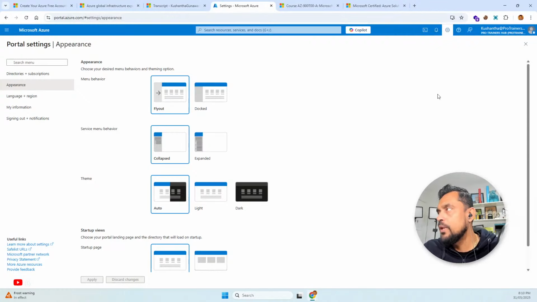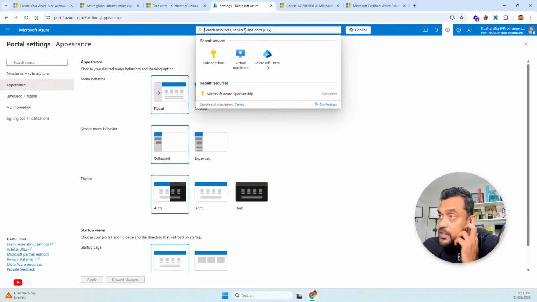Likewise, you can manage your Azure appearance. These settings are individual. Let's say you have 100 people using the same subscription, each person can have different settings or change the appearance the way they want to, but the infrastructure or the services will not be changed.